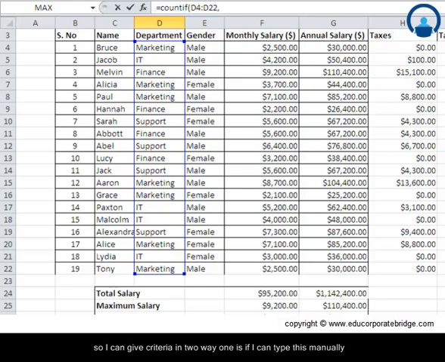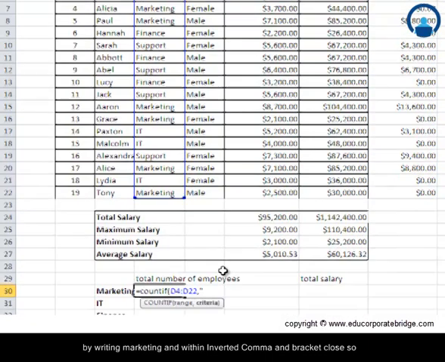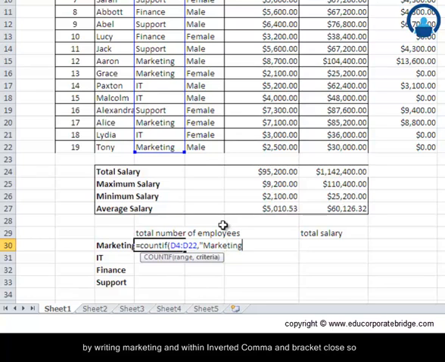One is to type it manually by writing marketing within inverted commas and closing the bracket. Excel will then provide me with the total number of marketing employees using COUNTIF. It only counts when the department is marketing, otherwise it leaves it.